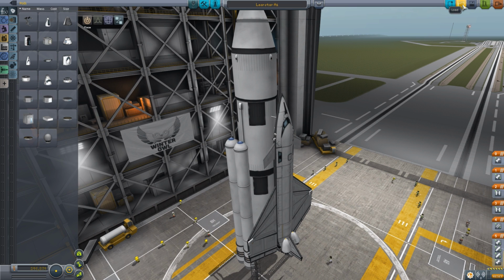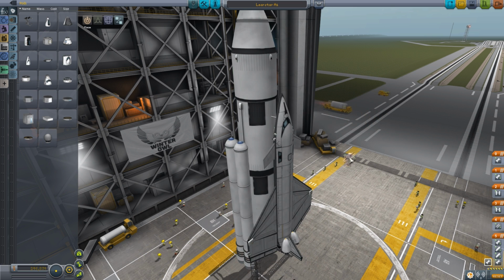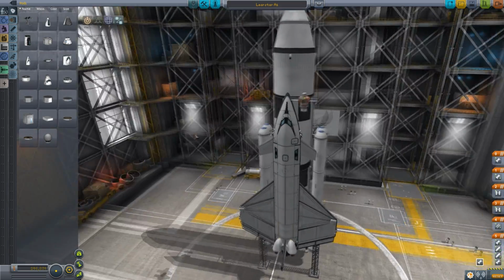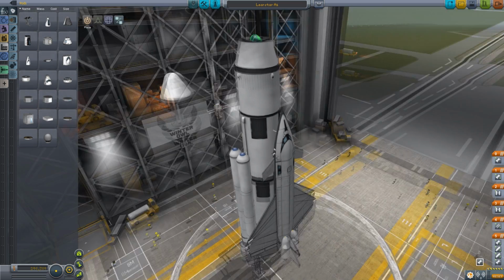Pretty cool, I suppose. We've got a new option down here for merge. Let's say I pick up the ion-powered space probe, and I click merge. It's a lot like the sub-assembly, and if we had an attach node free, could I put it? Well, I thought I could.